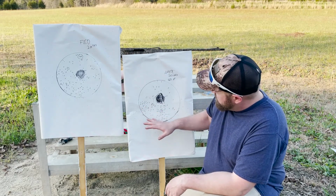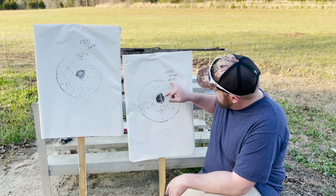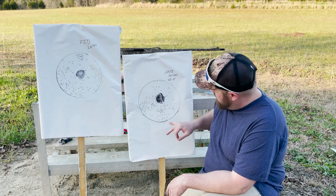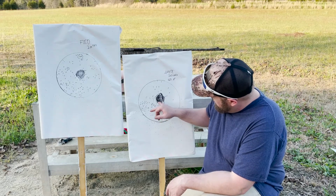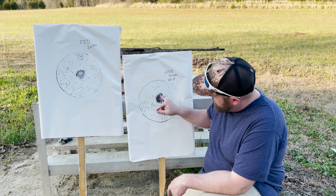But even shooting just a little bit low and to the left, I managed to get 163 pellets in a 10-inch circle with 32 in what I would consider the vital area, just right in here.